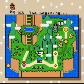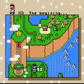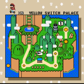All right, so yeah, that's been my ROM hack, I guess. Don't mind that yellow one in the left. That's nothing. It's just playing around. So yeah, I guess that's it.